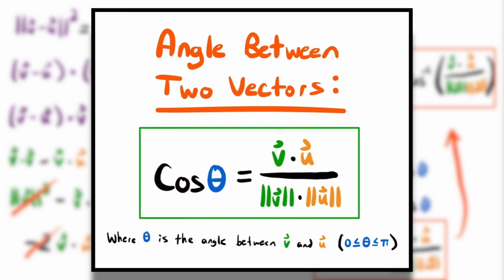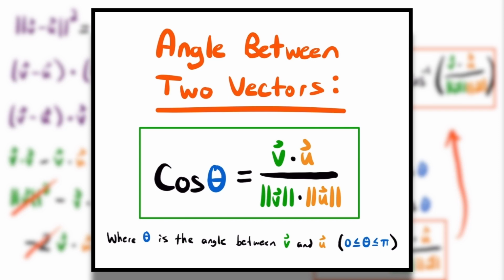All right, so the two vectors in question that the angle that you're trying to find lies between, you just multiply those vectors together via the dot product and divide by each of their magnitudes multiplied together. All right, and then of course you would need to use the inverse cosine function to actually solve for theta, and once you do that, you will find that that angle will be between 0 and pi radians. Or in degrees, that would be between 0 and 180 degrees. Okay, and this formula will work for vectors in both 2 dimensions and 3 dimensions. All right, so it doesn't matter how many dimensions you're working with, this is the formula that you can use to find the angle between two vectors.